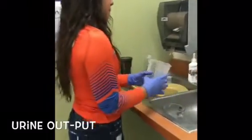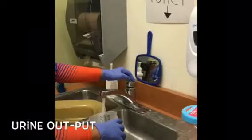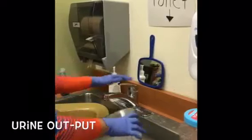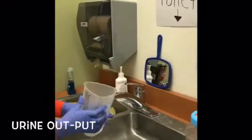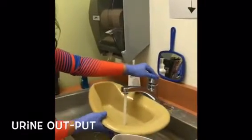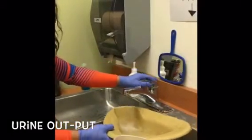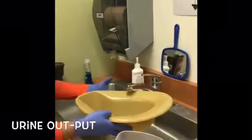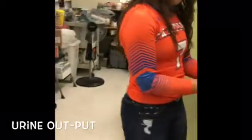Rinses measuring container and pours rinse into toilet. Rinses bedpan and pours rinse into toilet. After rinsing equipment and before recording output, removes and disposes of gloves into waste container and washes hands.